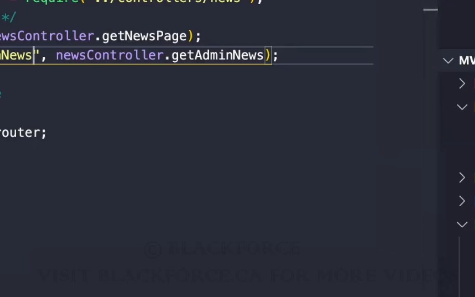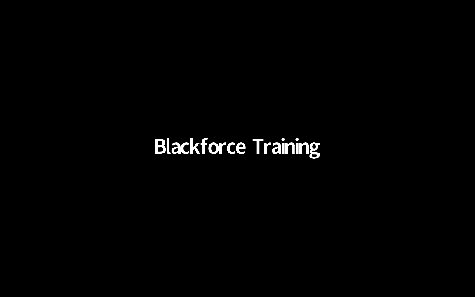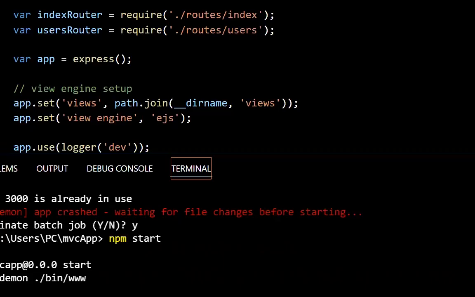Okay, before I go to the next person, just share your screen. Port 3000 is already in use. So type in, let me see if you have access to sudo here. This is bash, right?